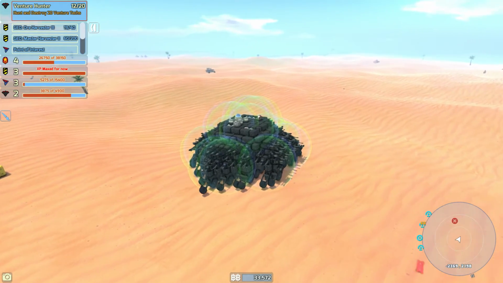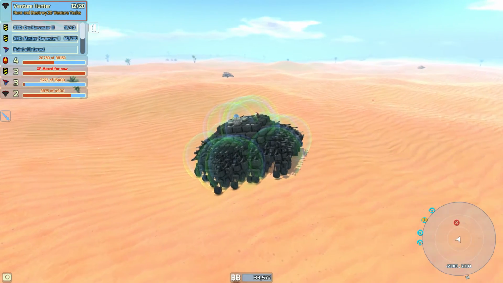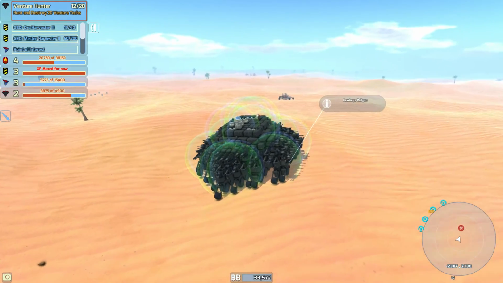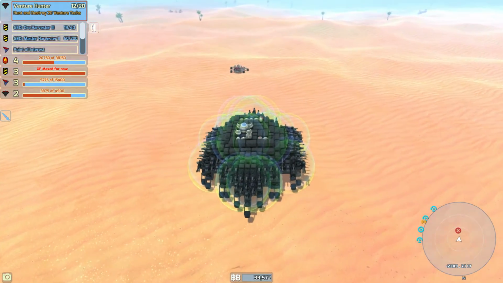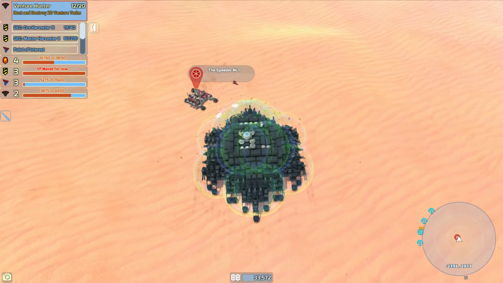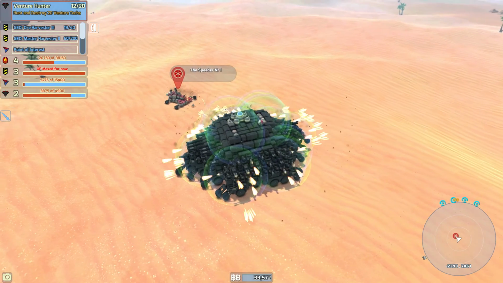I think this is the hardest quest yet to do, in the sense that we just don't find very many Venture bots. There's another one out here. We're definitely gonna kill this guy. Come on, my little friend. Where you going? He looks almost like a spider. Almost.